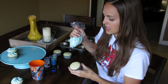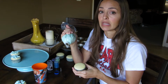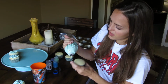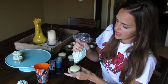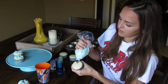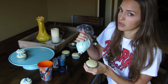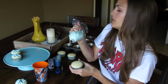So basically, you're going to use a U-shaped motion. You're going to move your hand very little. It actually has more to do with how hard you're squeezing, how much pressure you're applying. So you start with the larger rounded part of the pastry tip in the middle of the cupcake, and you're using a 45-degree angle. You don't want to lay it down flat or you'll smash your other petals, and you don't want to be going straight down either. So just keep it at a 45, which is hard to remember to do, but you'll get used to it. It'll start to feel more natural as you go.